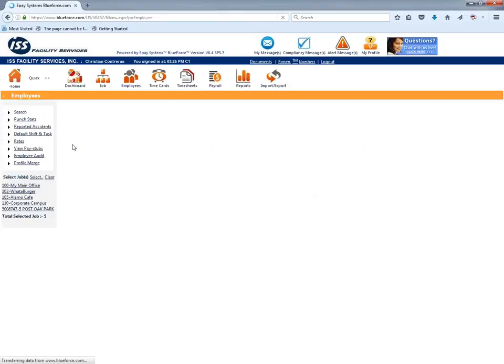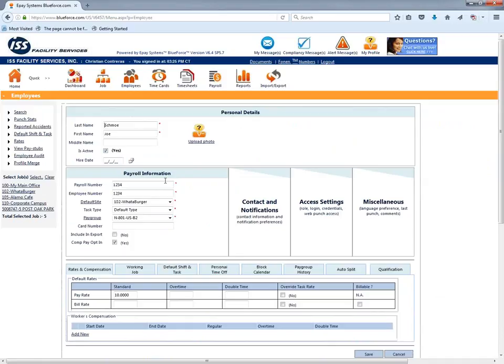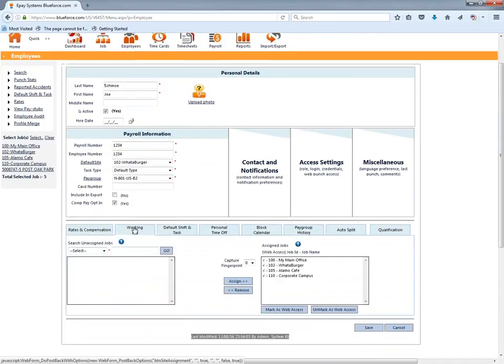All right, so if I go in here and look at employees, I have an employee here called Joe Schmo. And if I look at his employee record, I have a tab down at the bottom called Working Job. Now, that tab at the bottom of the screen lists all the assigned jobs on the right-hand side that this employee can punch in and out of.